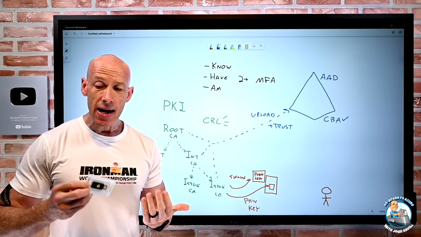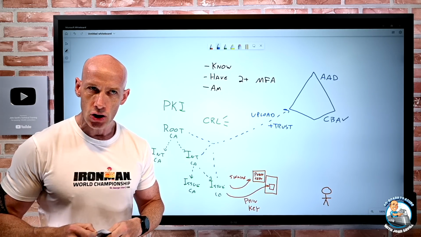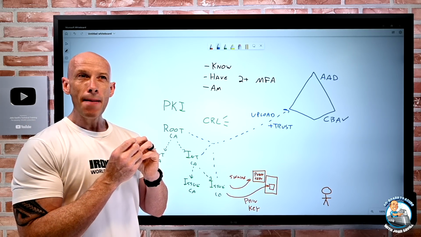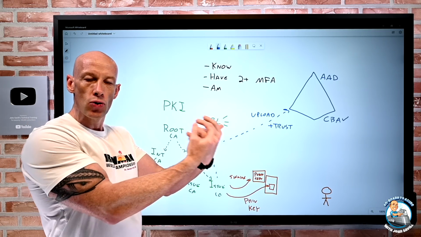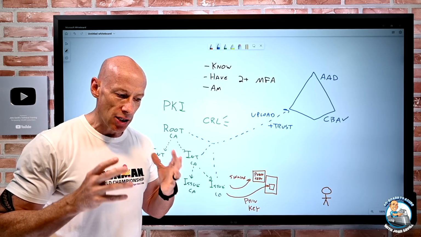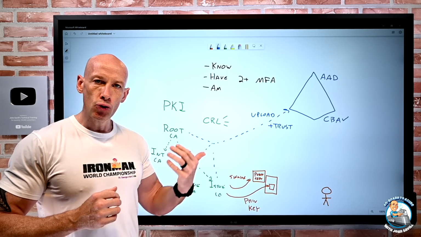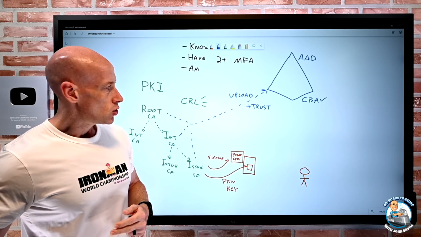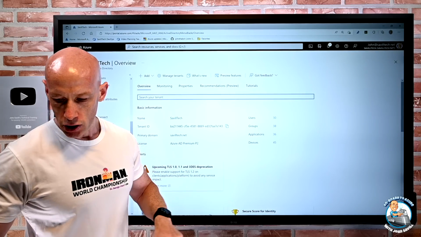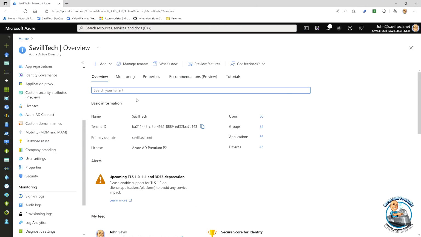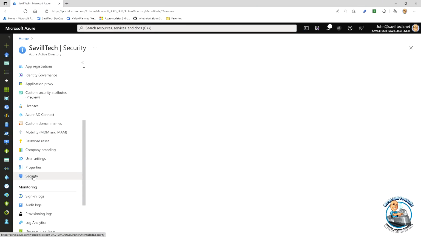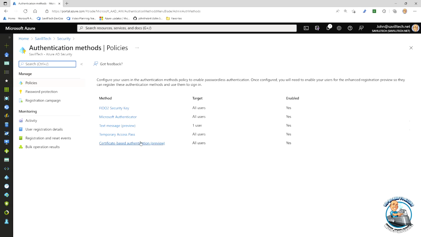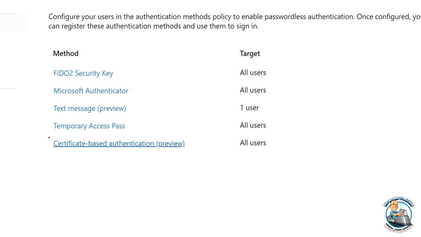So I can pick whether I consider this single-factor or multi-factor authentication. And then for the certificate, how am I binding the properties in the certificate to the user principal name, the actual Azure AD account? I have to go through and configure those things to actually be able to use this. So if we jump over to my Azure Active Directory, remember I've uploaded the CER files already. Then I can go to Security, then Authentication methods, and then Certificate-based authentication.